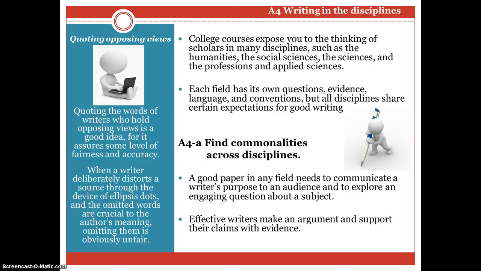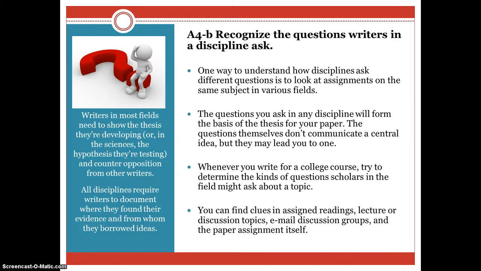Effective writers make an argument and support their claim with evidence. Writers in most fields need to show the thesis they're developing, or in the sciences, the hypothesis they're testing, and counter opposition from other writers. All disciplines require writers to document where they found their evidence and from whom they borrowed ideas.